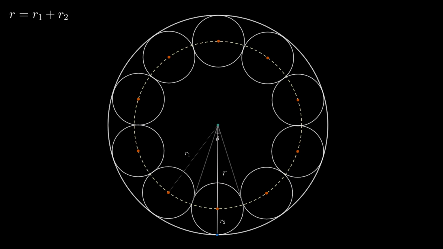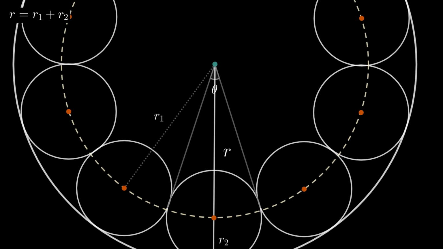Okay, what about this angle here, theta? That looks at the circle segment of the r1 circle that is within one of the smaller circles. Since we're dealing with 10 smaller circles, this angle here is 360 over 10, which is 36 degrees, since all the smaller circles are of equal size, correct?